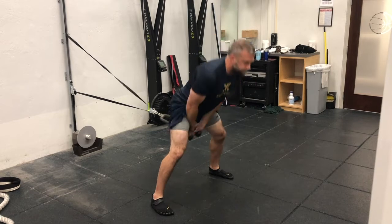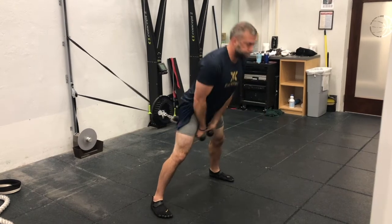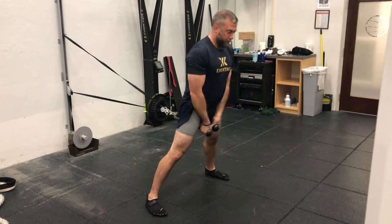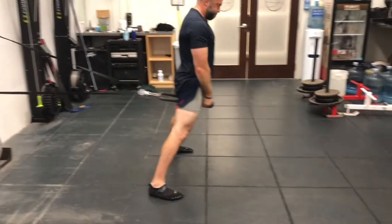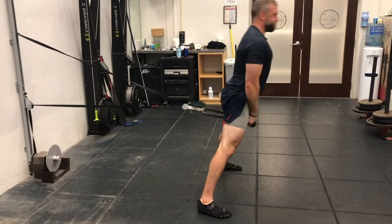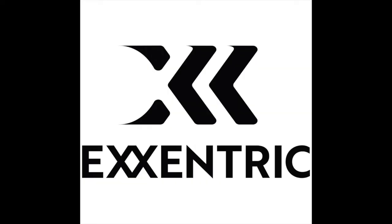From there, when you hit that stretch, really punch your hips forward, keep your chest up, and try to extend your knees and your hips all the way through. This is where one of the major benefits of using a flywheel kicks in — as it pulls you into a deeper stretch as you push your hips back into your hamstrings and hip extensors, so you really open up and stretch everything out in the back. This is an exercise your athletes are going to love to hate but reap awesome rewards from.